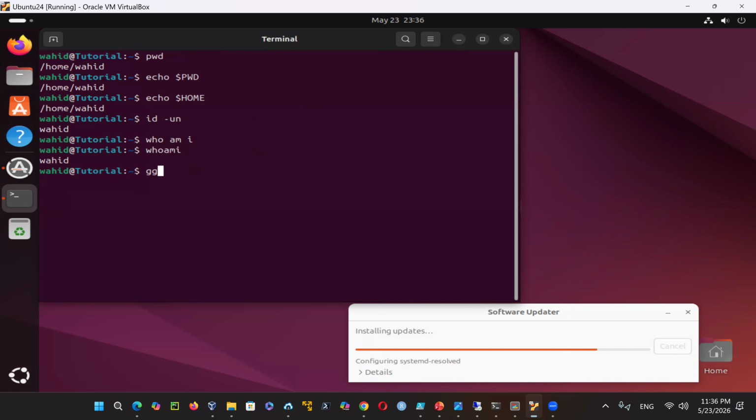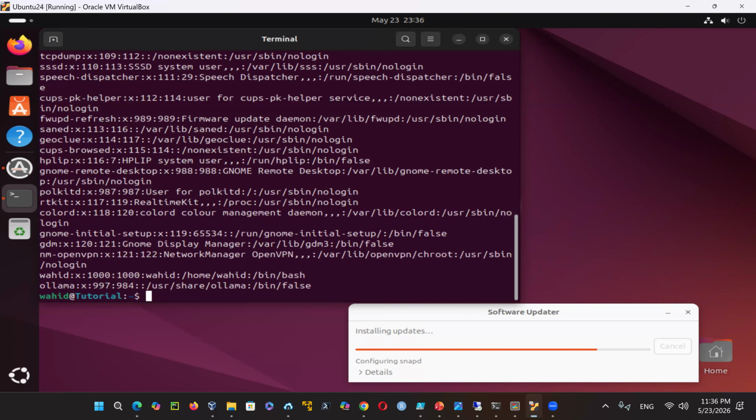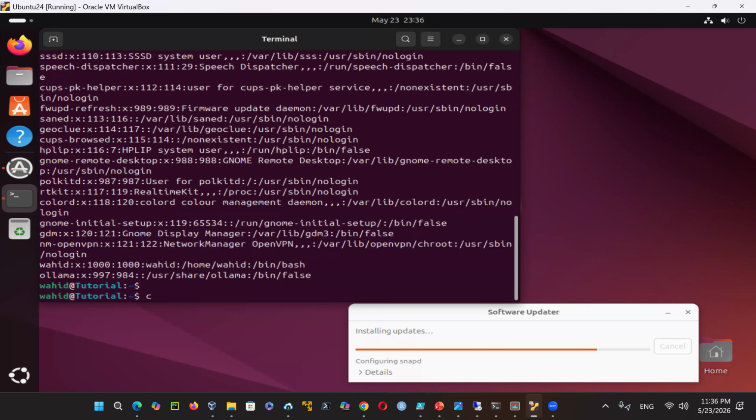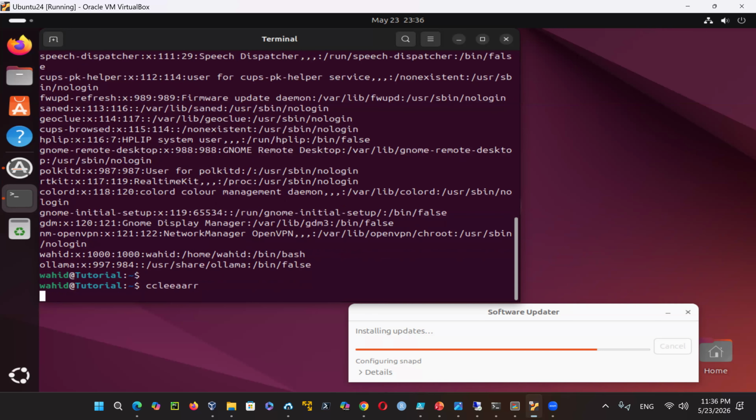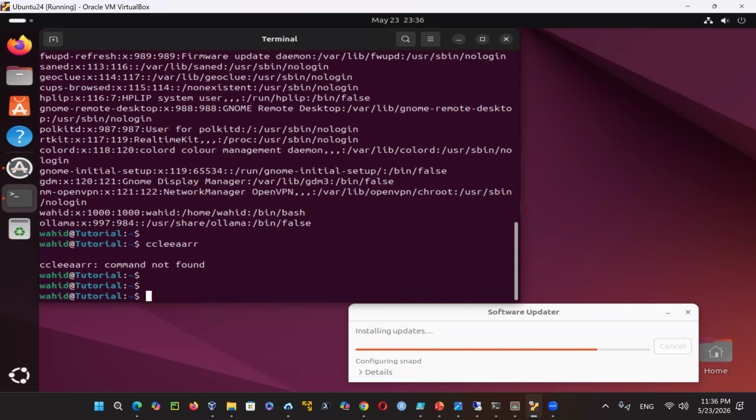So all of these ones get in. Let me just type it slowly. getent password. And then if I say the same thing with just one user, the typo is a problem.